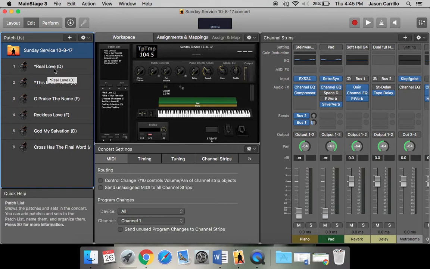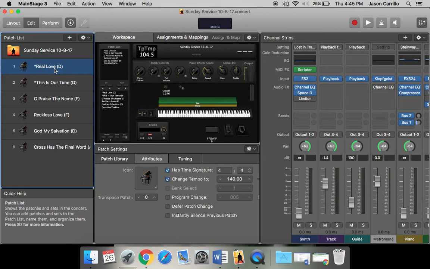But where sometimes it can get hairy is with these tracks. So synth, if you're playing synth, that's always 1, 2. Track and guide always need to be set to 3, 4. Sometimes when the concert is created, it will open up and the output will be 1, 2, but it needs to be 3, 4.